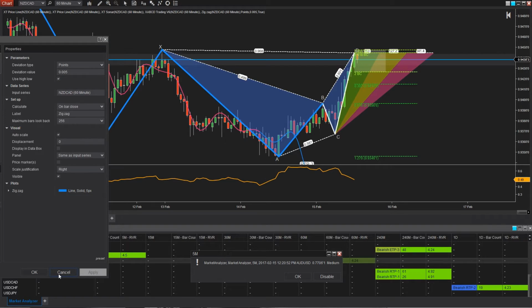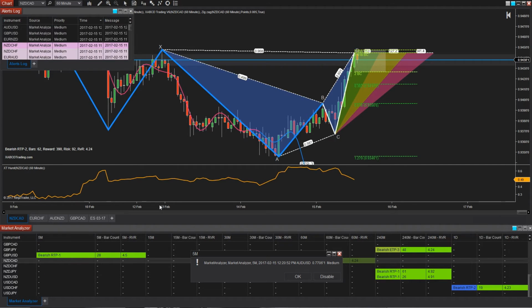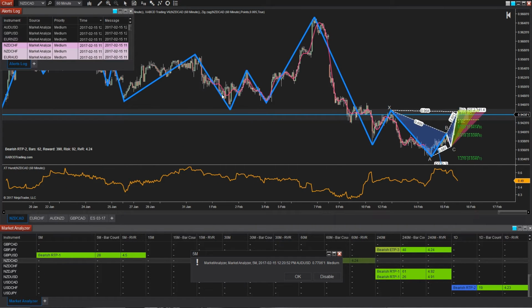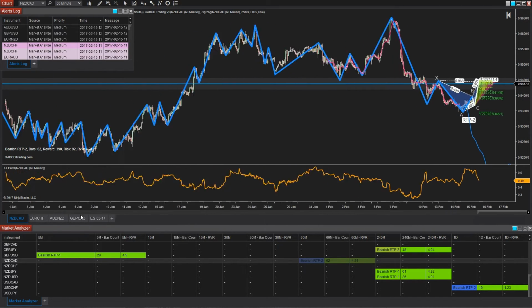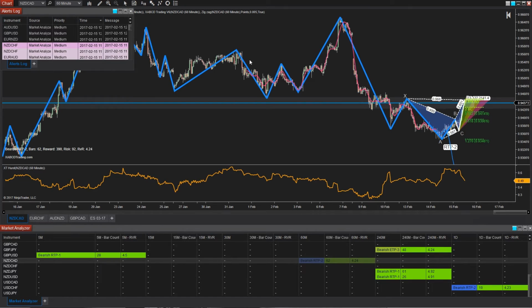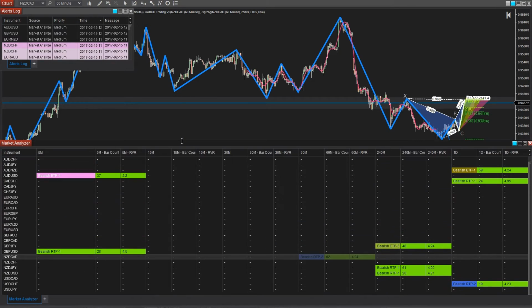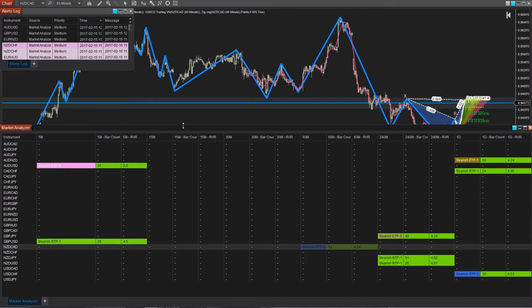Okay, so how do you get this to spot more obvious patterns? The answer is quite simple. Look for a deviation value that's going to create bigger highs or lows, or more obvious pattern points. One thing that you will have to consider though is the fact that you will be dealing with fewer patterns if you're looking for more obvious patterns. If you wanted, you could load up even more instruments to offset the number of low patterns by using more instruments that you could be scanning.